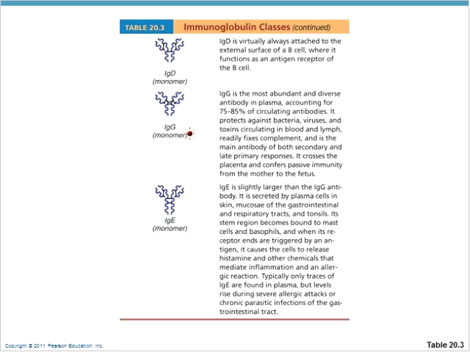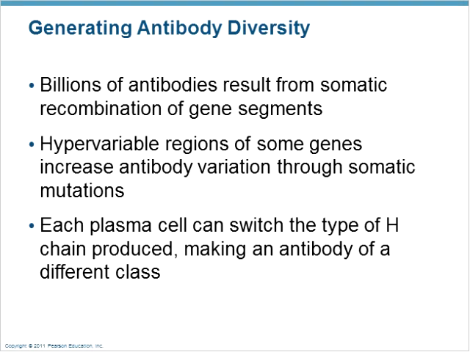And there you see them. You see the IgD, IgG, and IgE, pretty similar in what they look like. And you see that IgD is virtually always attached to the external surface of the B cell. IgG is the most abundant and diverse antibody in infection, and it represents 70 to 85% of the circulating antibodies in the body. And it protects us long term. So memory cells are generally IgG producers, which is kind of important. Remember that IgE is really an antibody that responds to allergic reactions and parasitic infestations. So if we get a parasite or we get allergies, we tend to get a high IgE response.